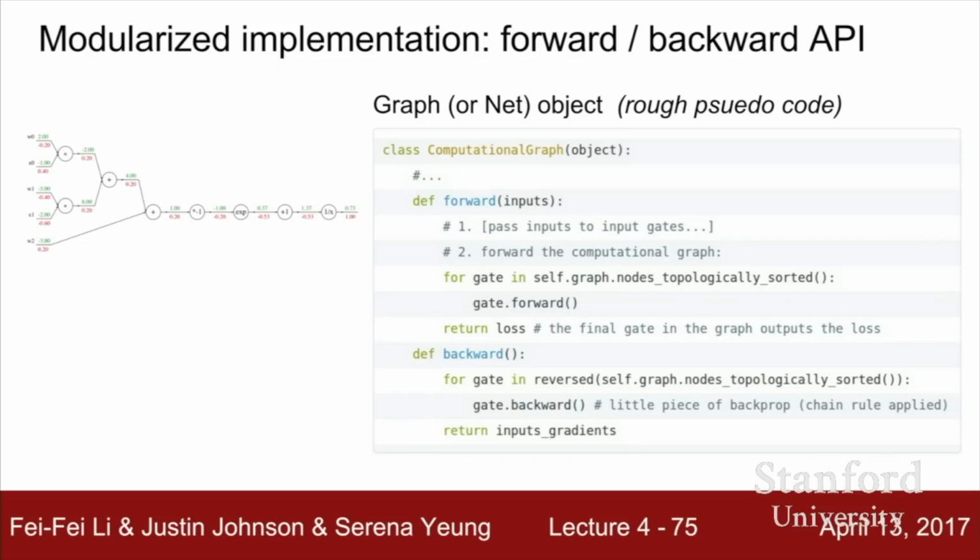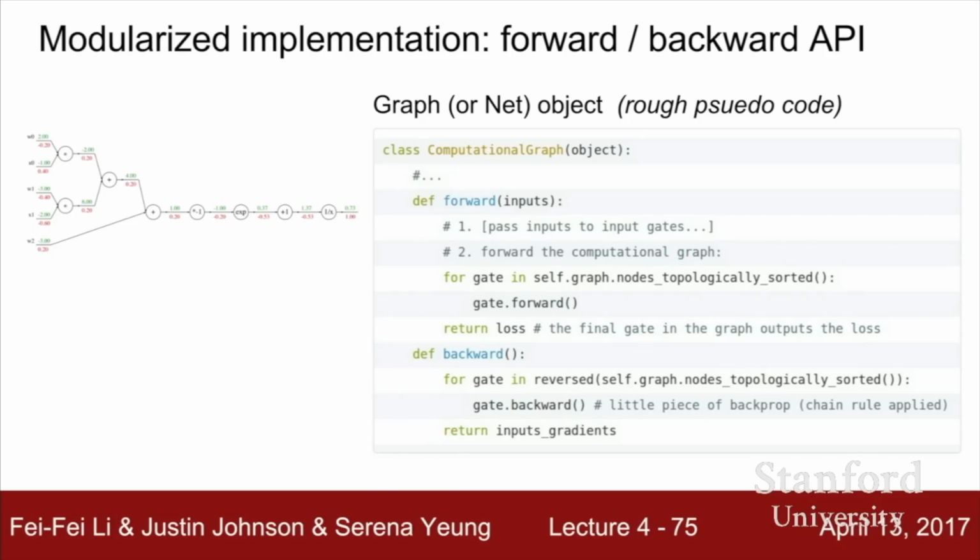When we actually implement this in code, we're going to do this in exactly the same way. For each gate, we implement a forward function and a backward function, where the backward function is computing the chain rule. Then if we have our entire graph, we can make a forward pass through the entire graph by iterating through all the nodes in the graph, all the gates.